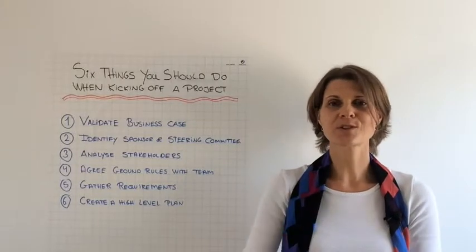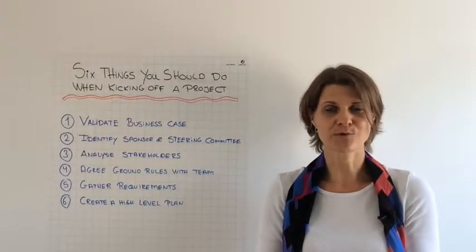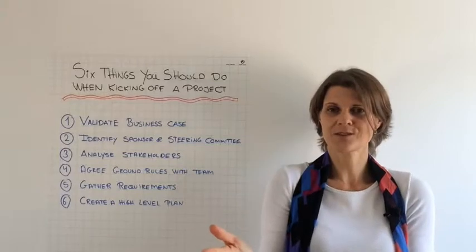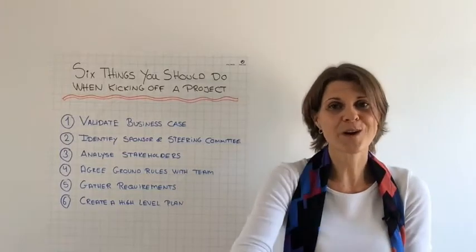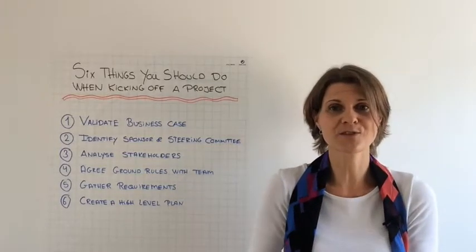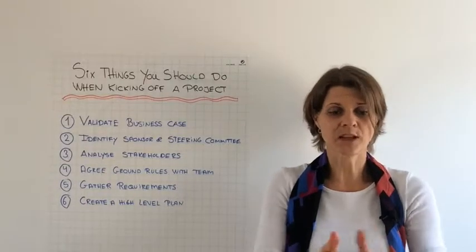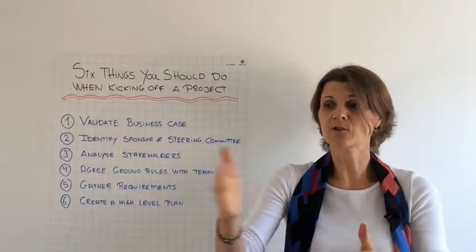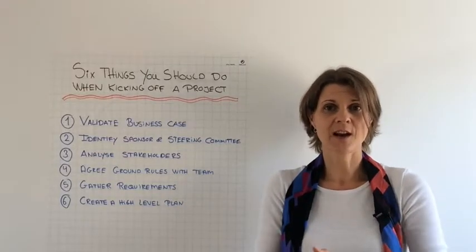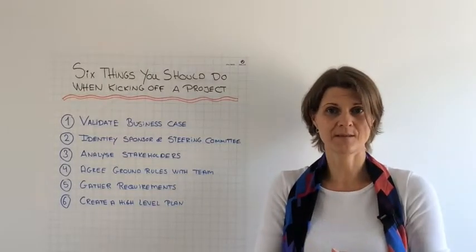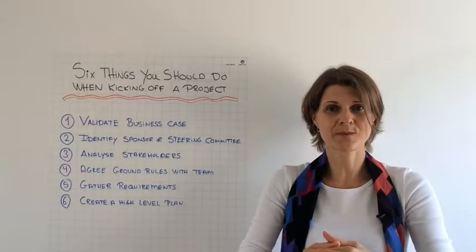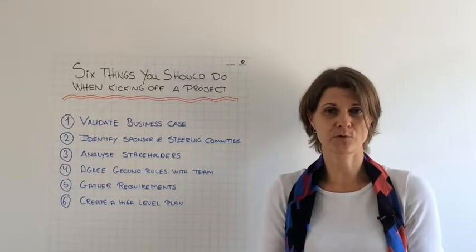Now, it's not up to you as a project manager to set those ground rules because your team members might not agree to them or buy into them. The best way is to give everybody a stack of post-it notes and write down anything that's important to them. How do they feel you should overcome conflict? How do they feel you should treat each other? How do they feel the meeting behavior should be? Then collate all the items and agree a common set of rules.